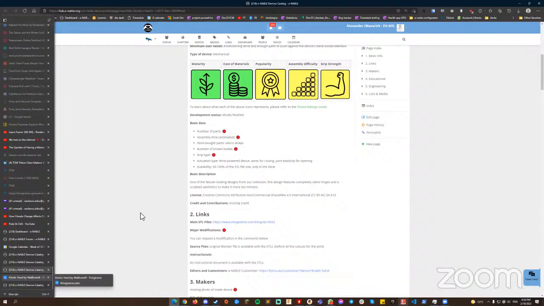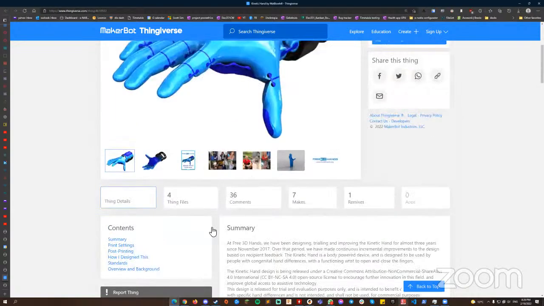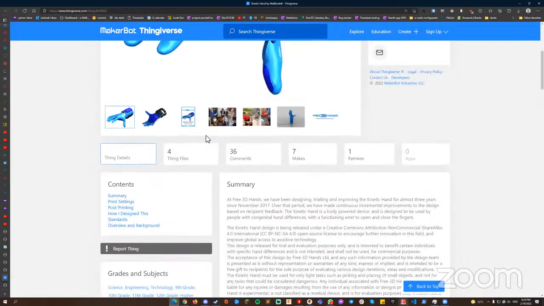I also want to mention that the license, most of our devices, the files themselves are linked from Thingiverse. On each Thingiverse product, we have a license tag. And I want to cover the first two licenses. Well, pretty much actually everyone. So the first, the CC one, is the Creative Commons, which means you're allowed to download it. The second one means that you're not allowed to sell it or to make a profit out of remixing this.